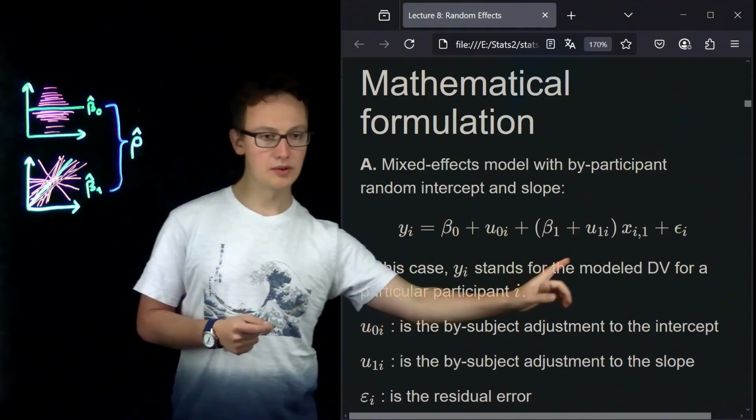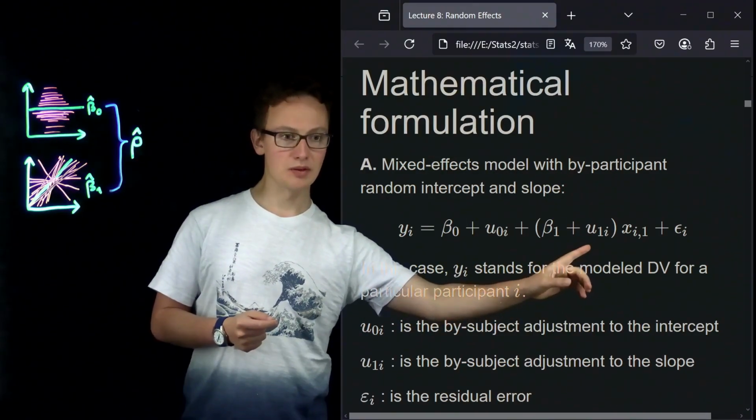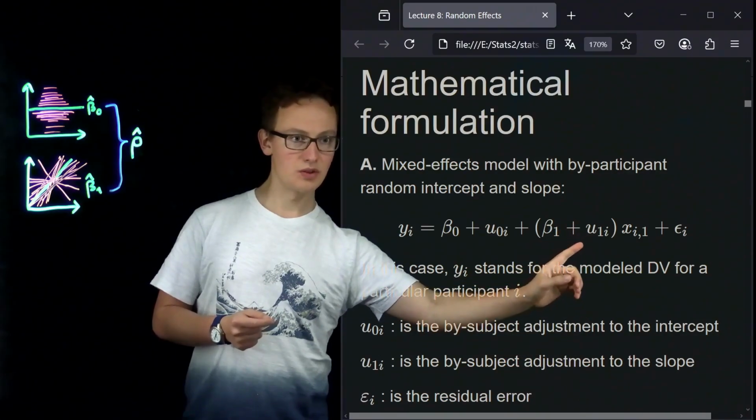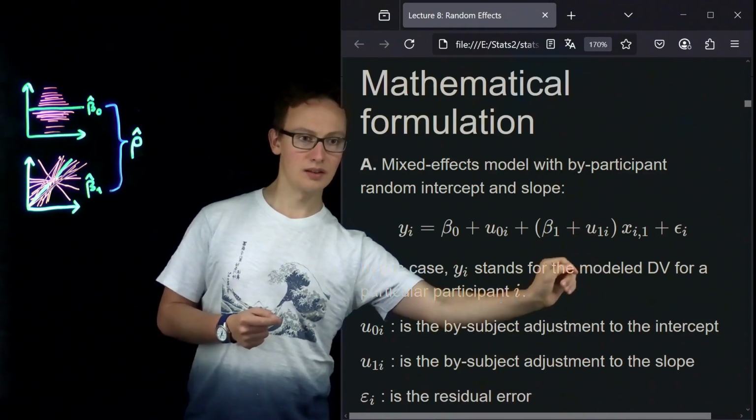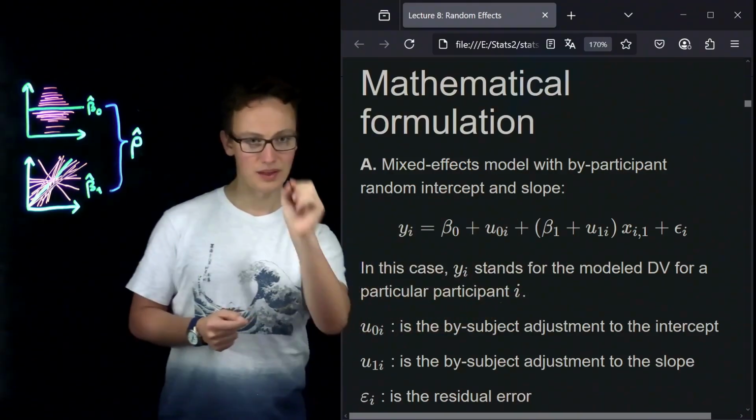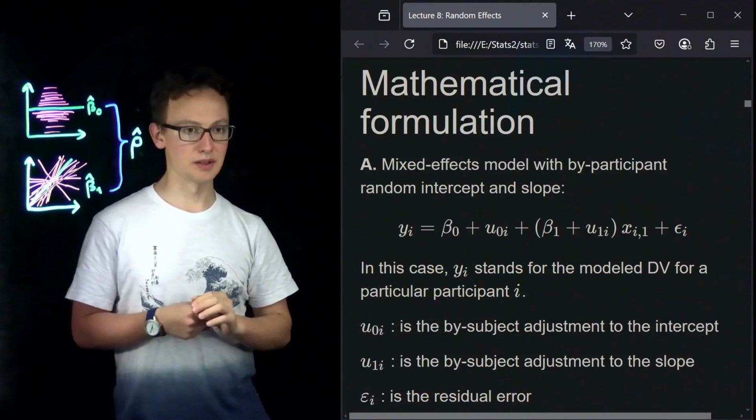And we also include the by-participant adjustment to the slope, which is u1i, where i, again, is the index for a particular participant.